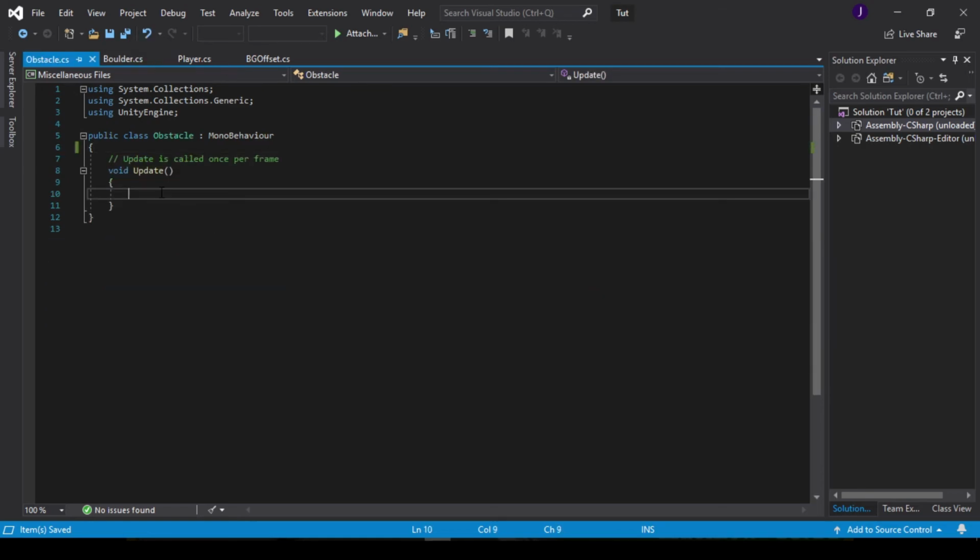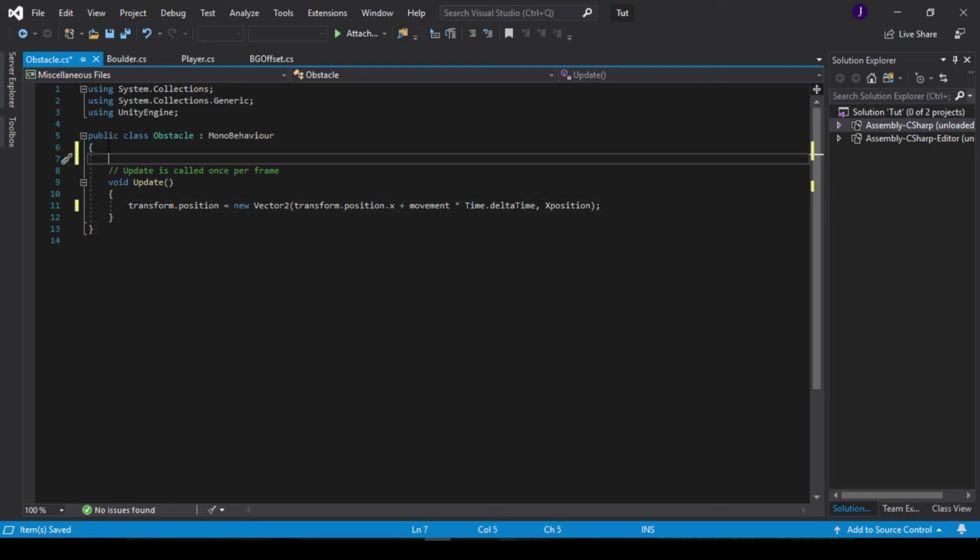Let's paste this here, and in this case we can also create a private float and name this movement. Let's set this to 1. After creating the movement and setting this to 1, let's remove the X position and change this to transform.position.y.